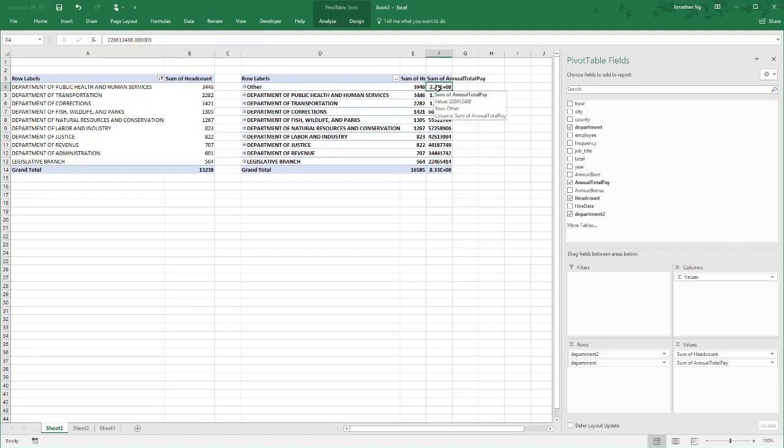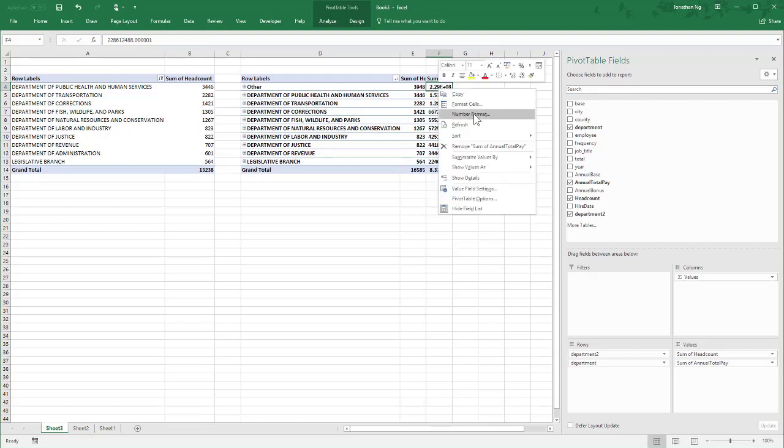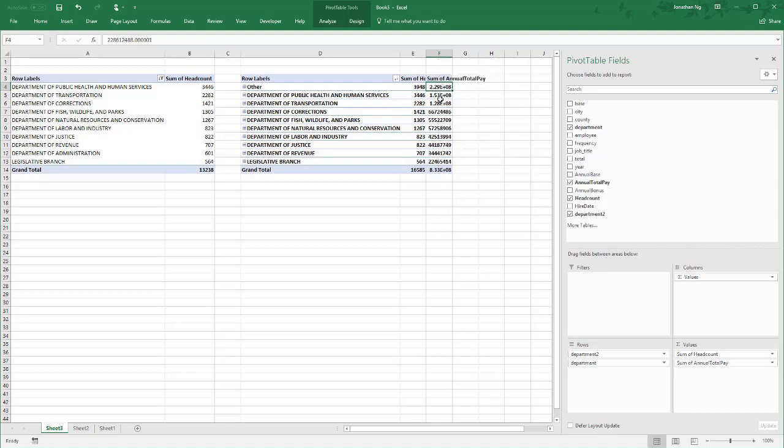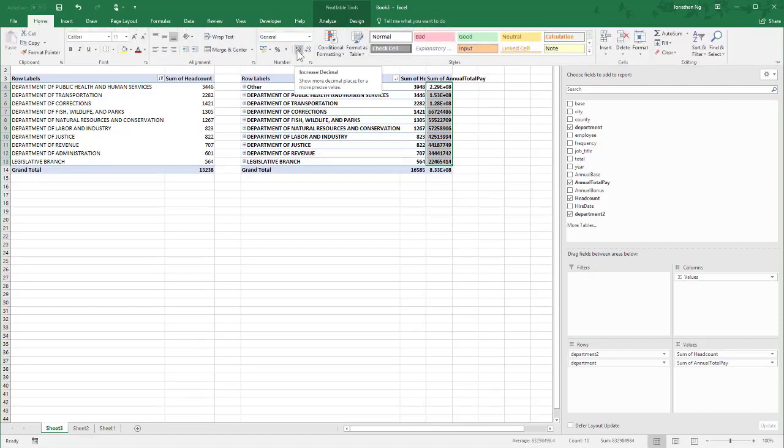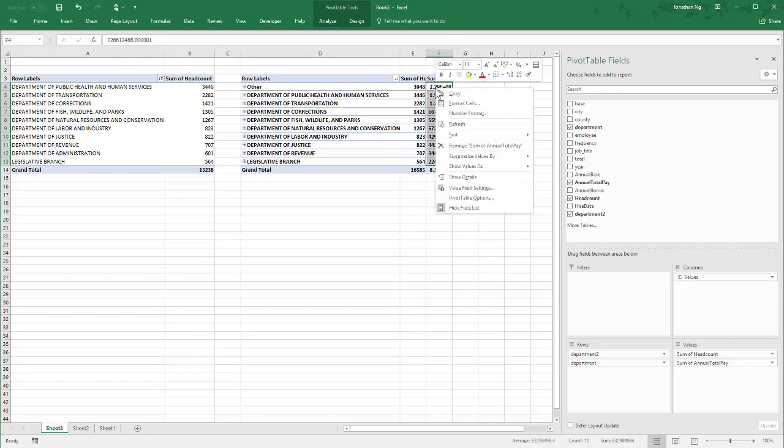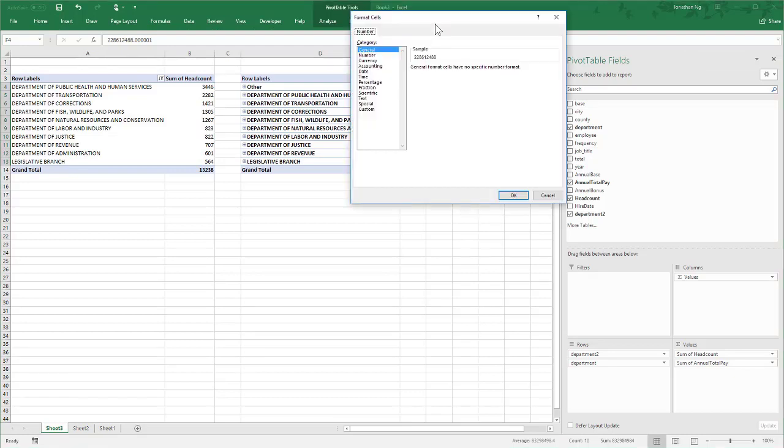Now when formatting the numbers in the pivot table, it's really important that you come over to here, right click, and click Number Format like this inside the pivot table. This formats the fields inside the pivot table, as opposed to me coming over here, selecting these cells and coming over to Home and using these formatting options here. What happens is if I format my data this way, my formatting is only applied to these 10 cells, and if my pivot table changes in size, then I'm not going to have the correct cells formatted. So the correct way to do this is to come over and click Number Format.